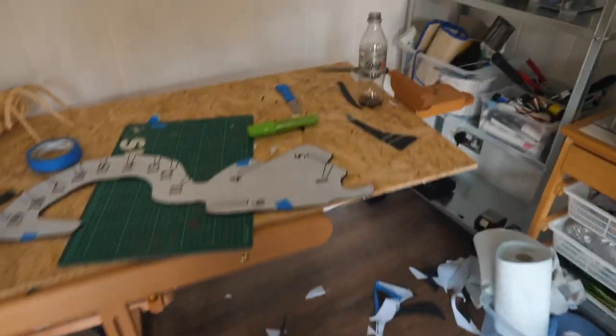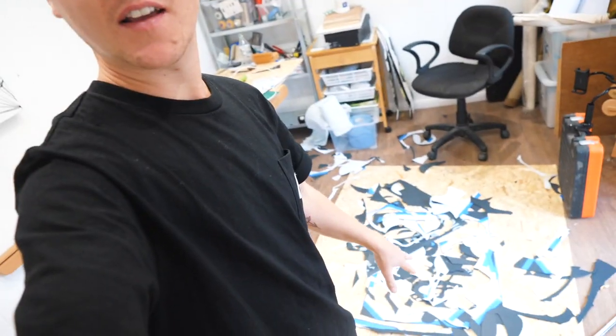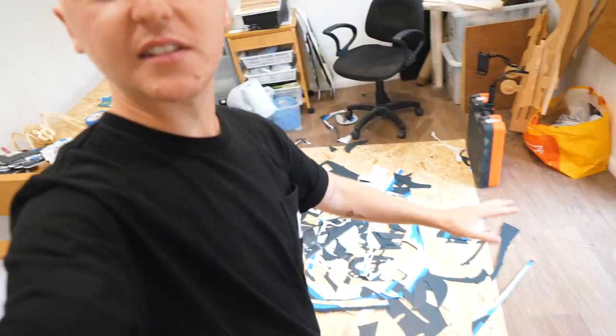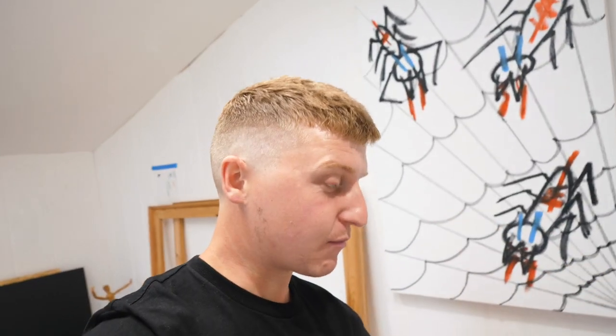Today is a big day in the studio. My dad's helping me out with this little project, and we're going to be making a sculpture out of wood. It's on the floor — all of this stuff you can see. I've been busy cutting out all these stencils to make something very, very cool and quite big. If you've been following along these studio videos, you may have seen that I mentioned I used to make wooden sculptures whilst I was studying at uni.